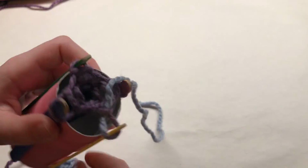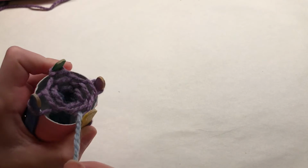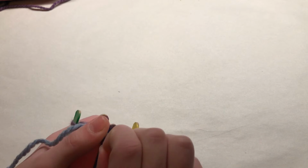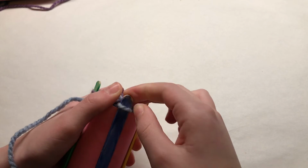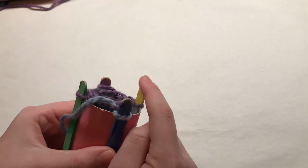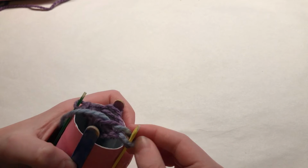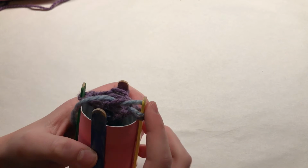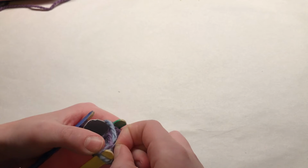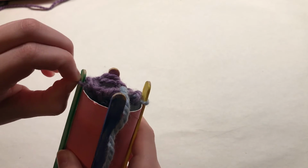So, what you're going to do, since now I'm at the yellow, I'm going to go on the blue. And I'm going to do one last turn. Last one. Then, I'm going to grab it and this blue one, I'm going to put it on my yellow one. Okay, there it is. It's on my yellow one. Then, I'm going to grab the bottom yellow one and put it on top. There you go.